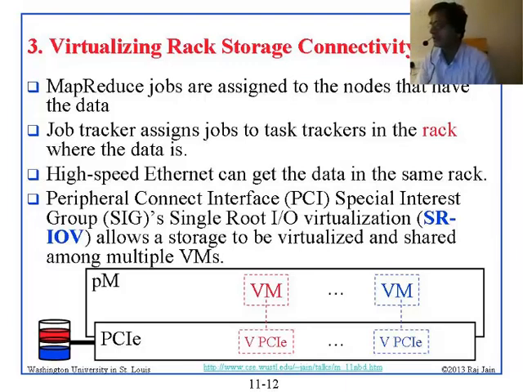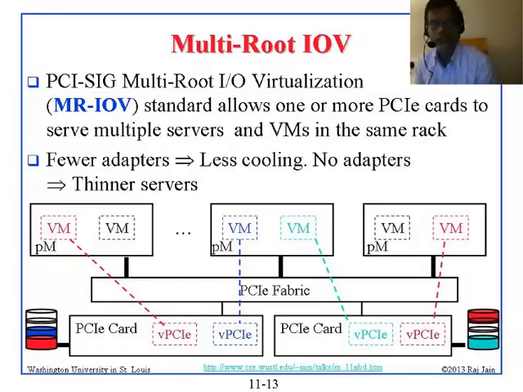So this is how the data node and the task nodes both basically can be on the same VM, because by virtualizing properly we can just move the data to the node that needs it. So the idea is that this SRIOV really helped. The second thing was the multi-root IOV, which made it even better. With multi-root IOV, you did not need the PCIe card on every machine. You just need a few PCIe cards in the rack, and therefore those parts of the rack will have some disk, and those disks can now be shared anywhere in the rack.